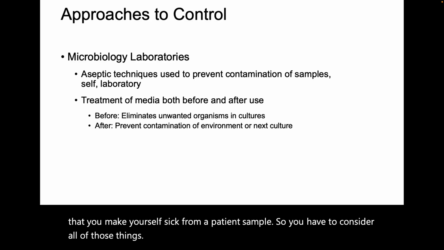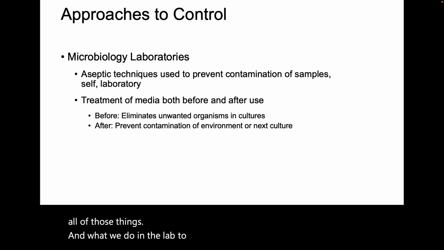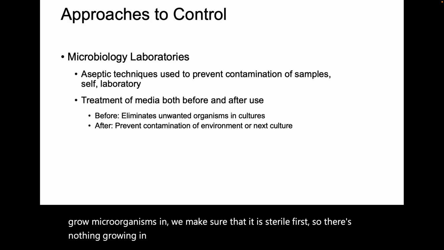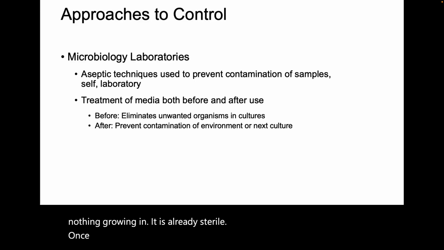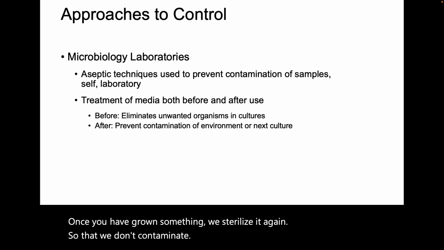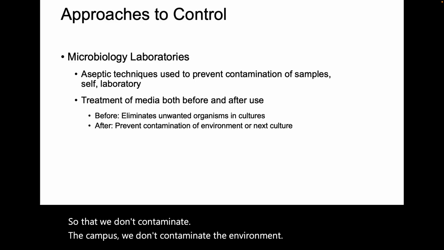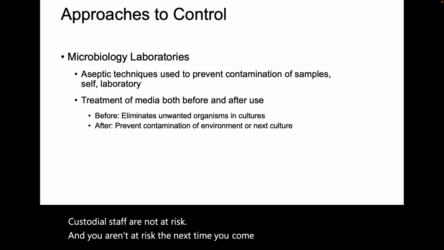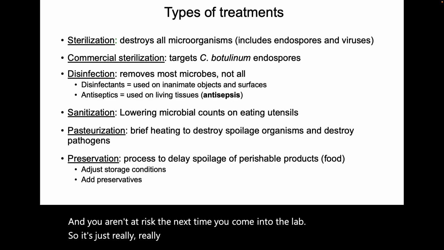And what we do in the lab to protect you is when we give you media to grow microorganisms in, we make sure that it is sterile first. So there's nothing growing in it. It is already sterile. Once you have grown something, we sterilize it again so that we don't contaminate the campus, we don't contaminate the environment, custodial staff are not at risk, and you aren't at risk the next time you come into the lab. So it's just really, really important that we control microbial growth.